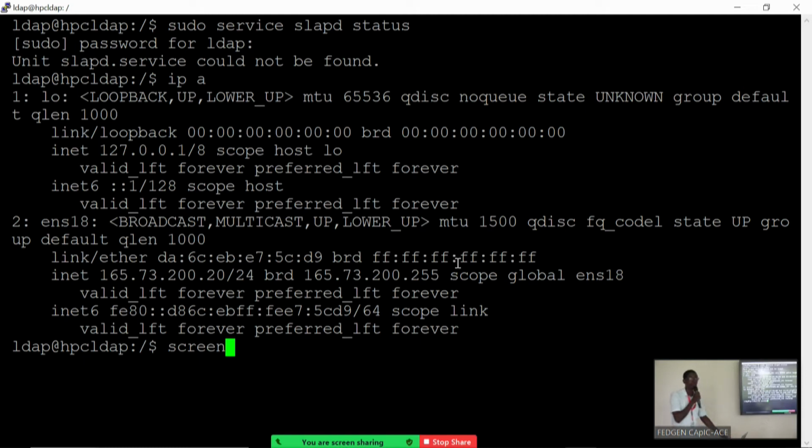Screen. If I type this now, if it's not there, that means I have to install it, though it doesn't come installed as a default app. You can give it a name. You can look it up on the internet, how to use this screen command. You give this screen a name, so that next time you come back, or maybe you have to respond to something, by the time you log into the terminal again, you just type screen and then you state that name.